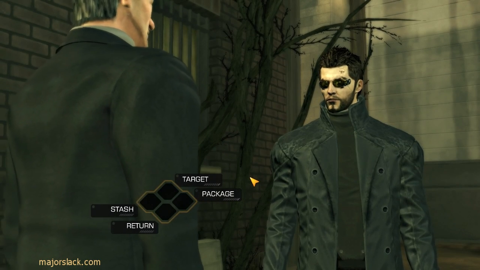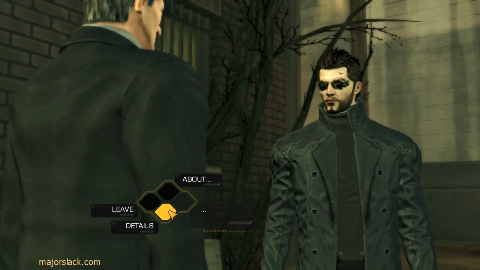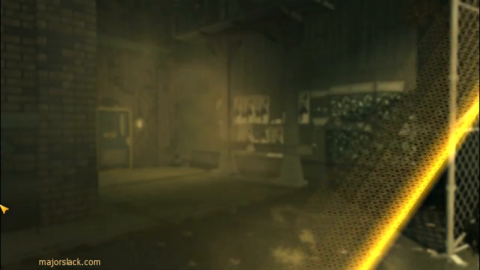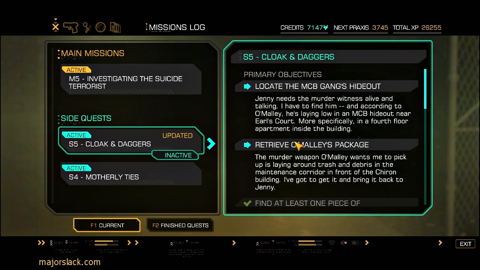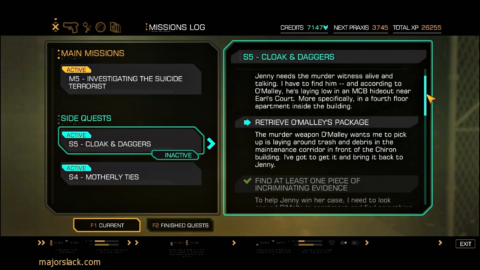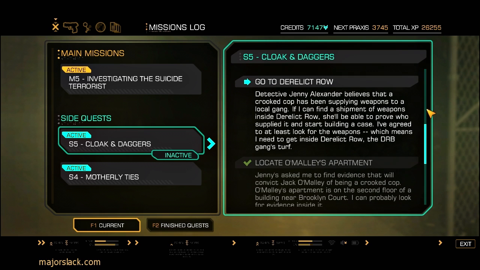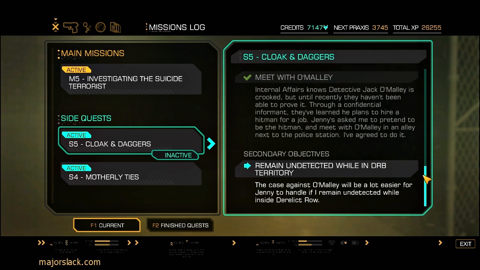And of course you're not going to do that, all right? So that's it. The plot thickens. Let's leave. I guess that's it for now. So we got a bunch of new objectives with this one here, Cloak and Daggers. Locate the MCB gang's hideout. That's in the same building as our discount weapons dealer, all right? Retrieve O'Malley's package and go to Derelict Row and find a shipment of weapons, all right? And we'll get some bonus reward if we could do all this in the DRB territory without being detected, all right? And I'm going to show you how to do that later on.